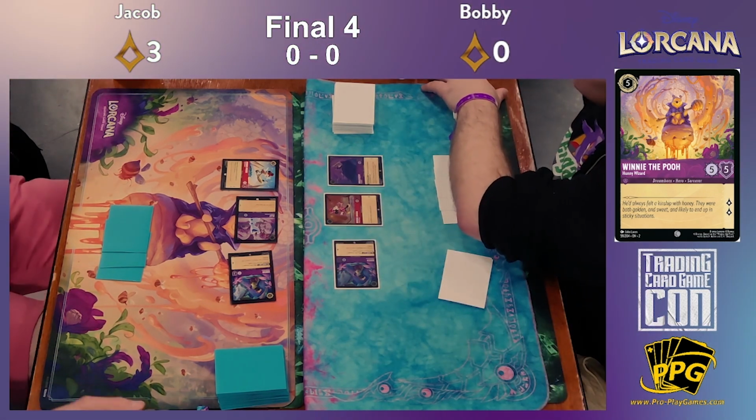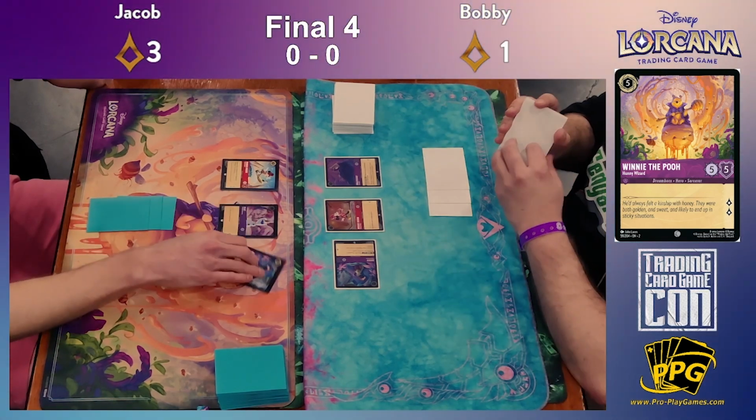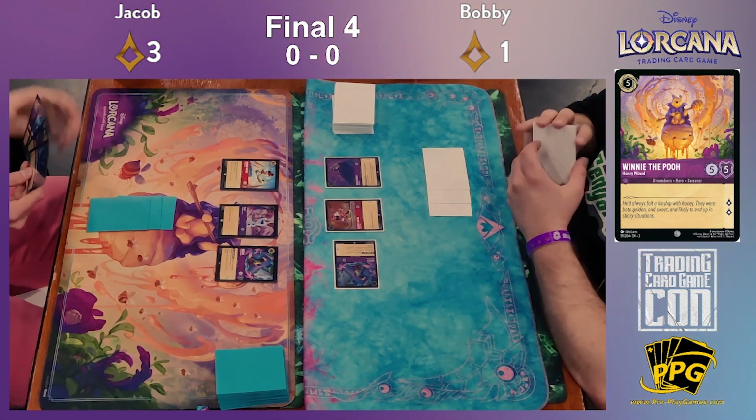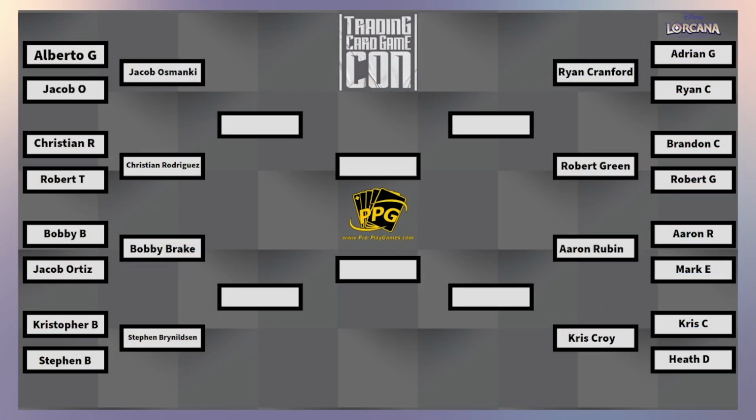Jacob, let me double check the bracket here. I have to double check which Jacob, because we may be seeing the aggro version of this, which is different. It's important to note. Yeah, it's real quick. I want to pop to the bracket. Yep. It's Jacob Osmanski. Yeah, let's double check this deck list here.